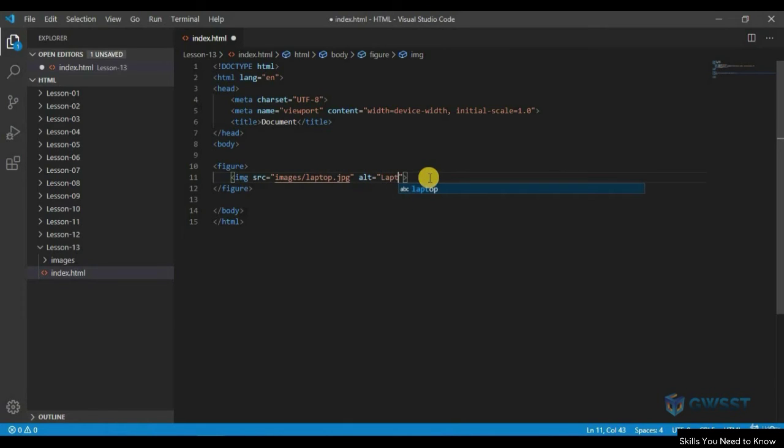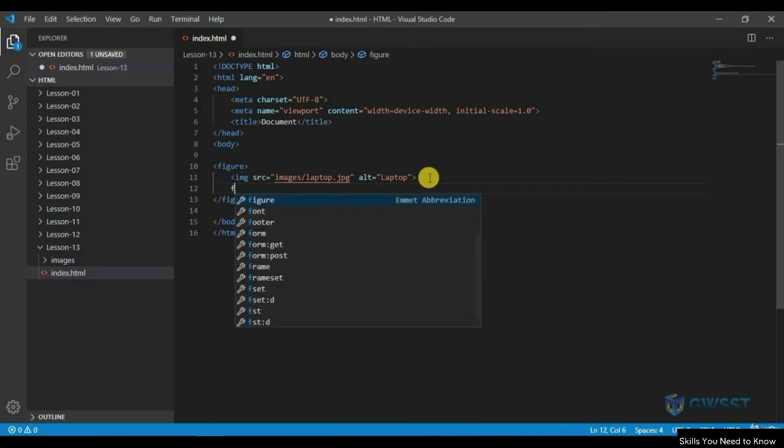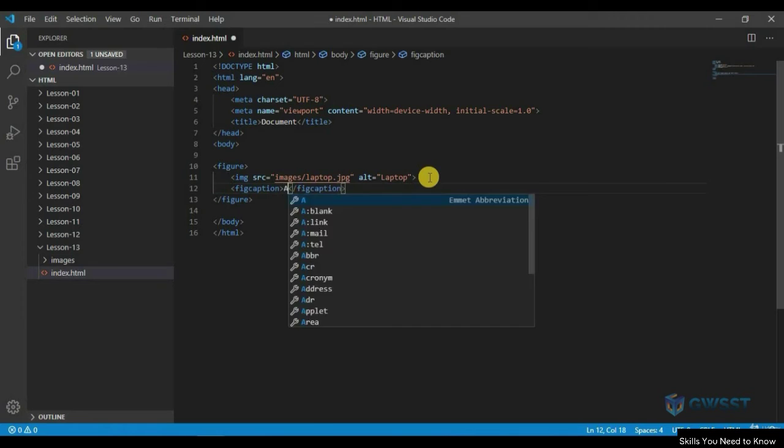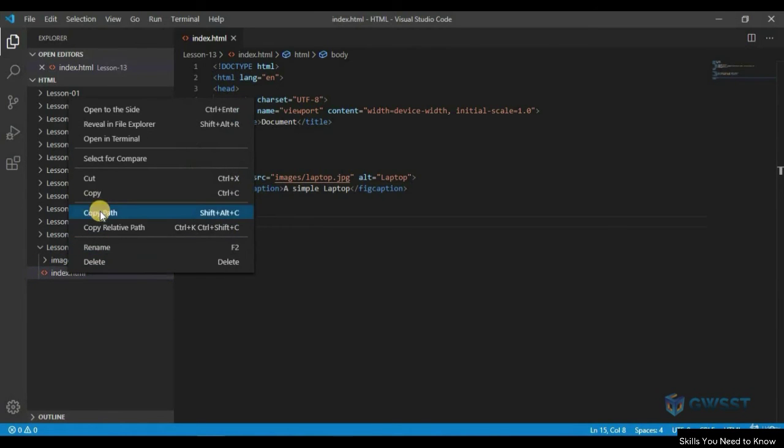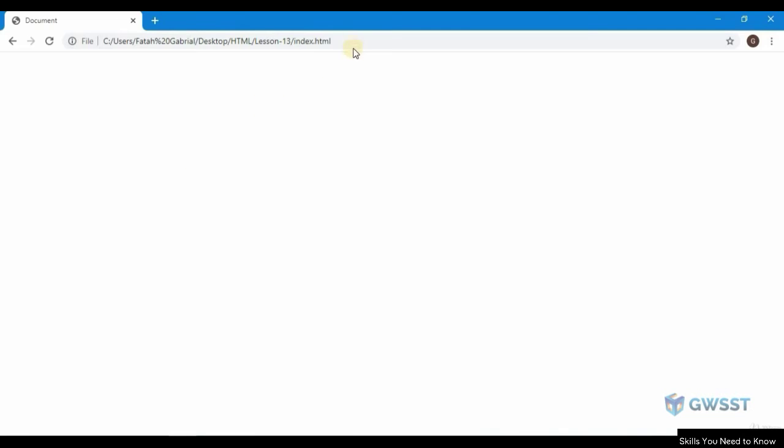I'm going to call this laptop, and then we have a figcaption. Inside that we can specify what the image is all about. So you can say a simple laptop. Now I can save this, copy the path, and get back to my browser.